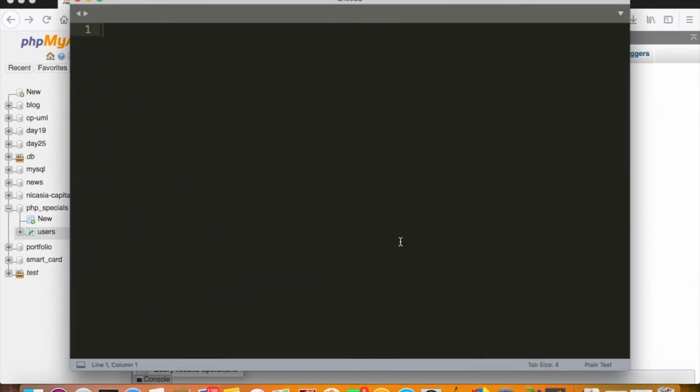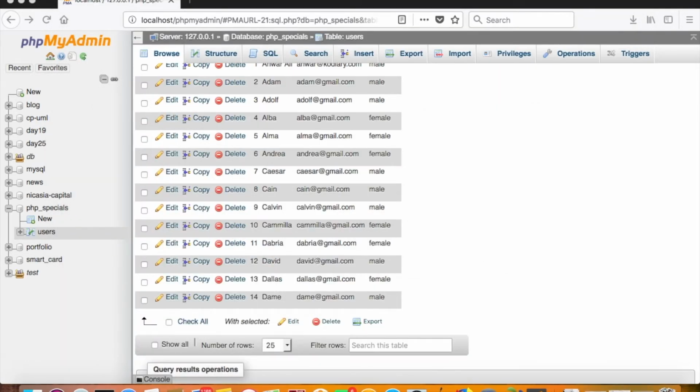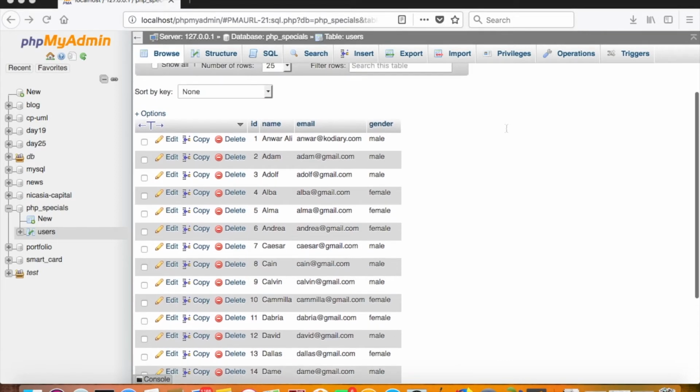Before starting with writing code, I would like to make you aware of some SQL queries, which are actually responsible for pagination. I'm sure you must be familiar with the select query of MySQL, which goes like this: select all from users, right? This means select each and every field and each and every row of the table that we are mentioning in the query.